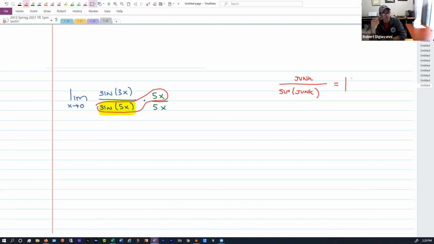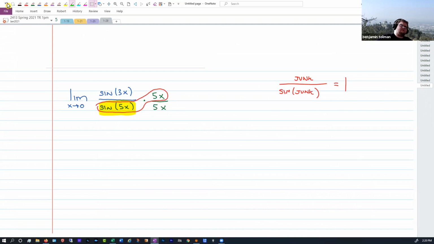Claire fixed the problem, but she also created a problem. Do you all see the problem she created? What is it? We have a 5x left over in the denominator. Look at this 5x now. If you let x go to 0, that's going to go to 0. You're still going to have division by 0. So it's like you're on a boat and it's leaking and you're patching up the leak, and as soon as you patch up the leak, there's another leak over here, right? That's what happened here. Y'all with me?